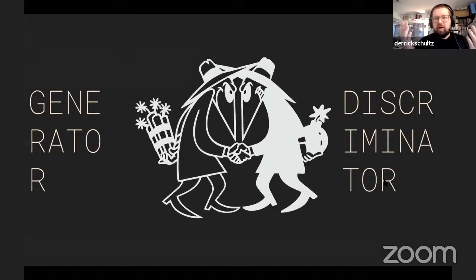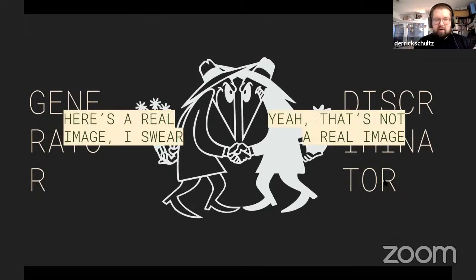That is the one that determines whether an image is real or not. And essentially these two models play a game, an adversarial game of trying to one-up each other. So the generator produces an image that it believes is real, and the discriminator either determines this is a real image, in which case the generator learns from that, or it says no, this is fake, in which case the generator tries to determine why it might be determined as fake. And over a process of going over and over again, you get better images.